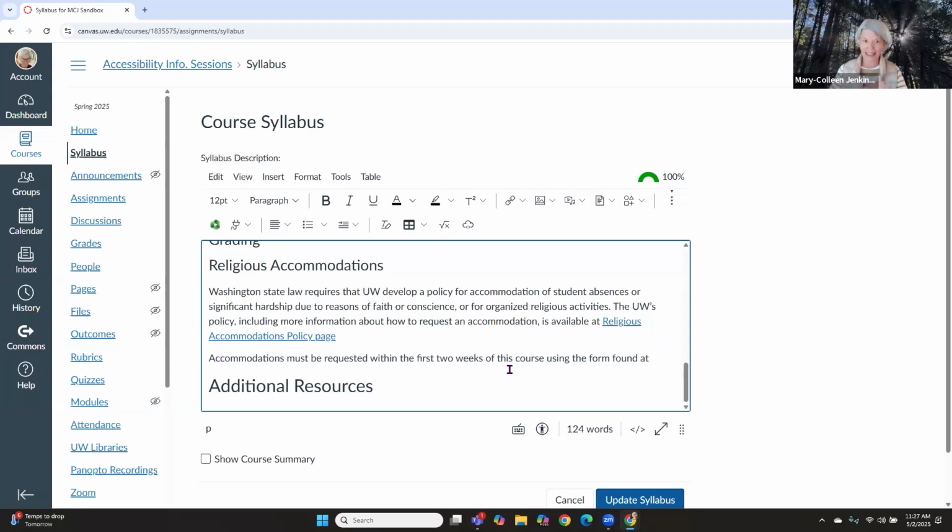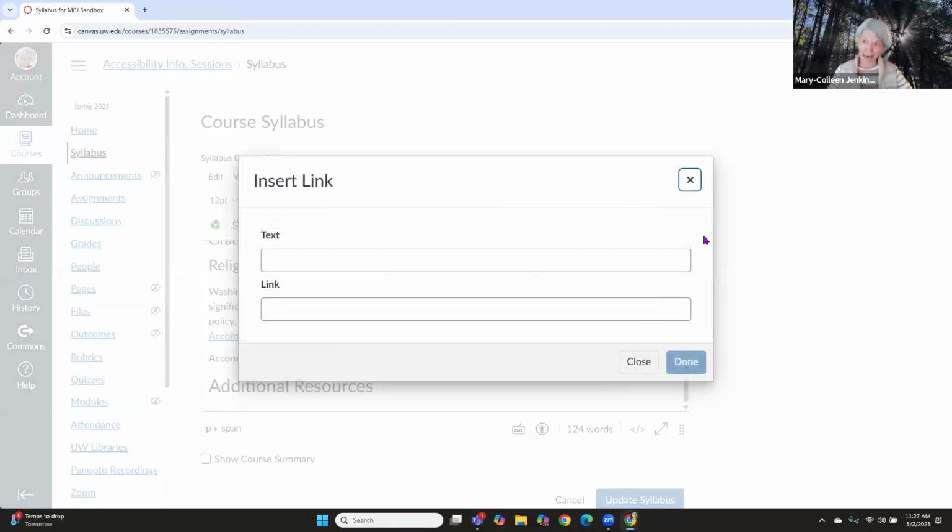And the same thing will happen at the next one. The original URL was for the form they need to have filled out so they can get accommodations for their religious accommodation. Go up to the link, external link again, because it's not within my Canvas page. It's another website. I'm going to copy and paste the link in there.